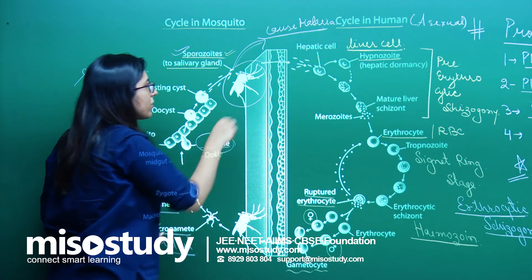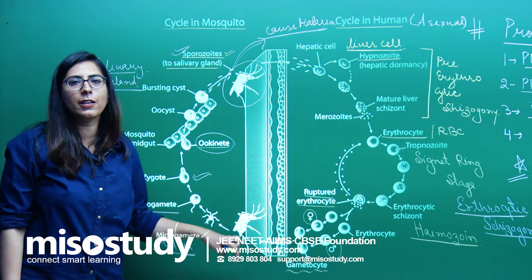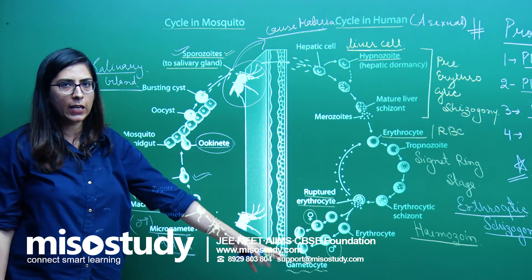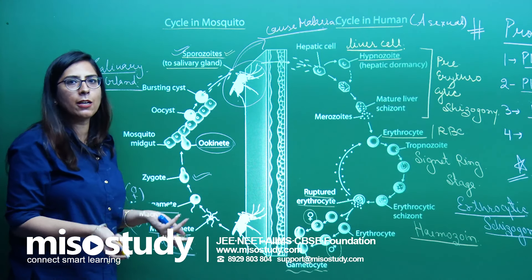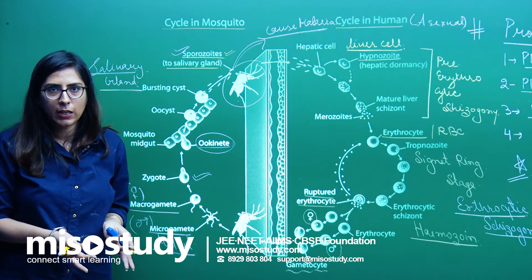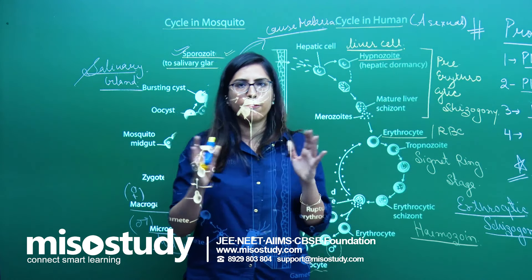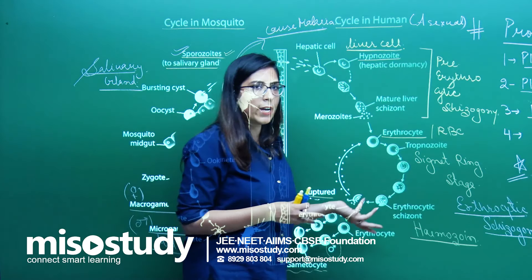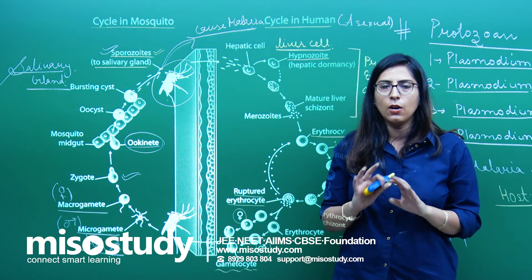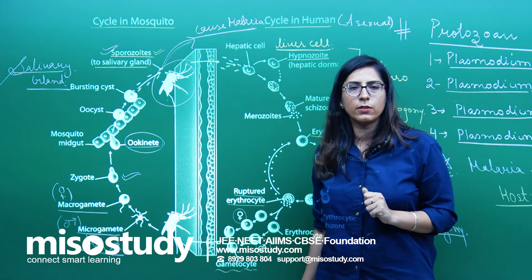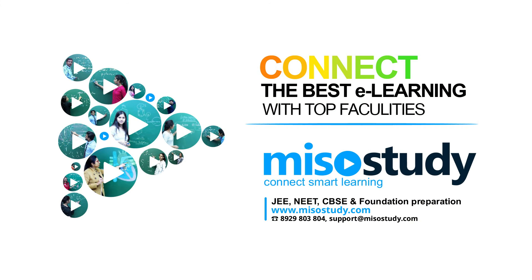Earlier this Anopheles was not carrying malaria. Once it has bitten and taken up gametocytes from a person infected with malaria, it shows the protozoan in its body. When it bites another person not suffering from malaria, they will also suffer from malaria — this is how the whole cycle begins. The pre-erythrocytic schizogony is a very detailed topic; for detail you can refer to our session. This was just a general introduction regarding malaria. Hope the things are clear to you. Take care of yourself, thank you so much students for watching.